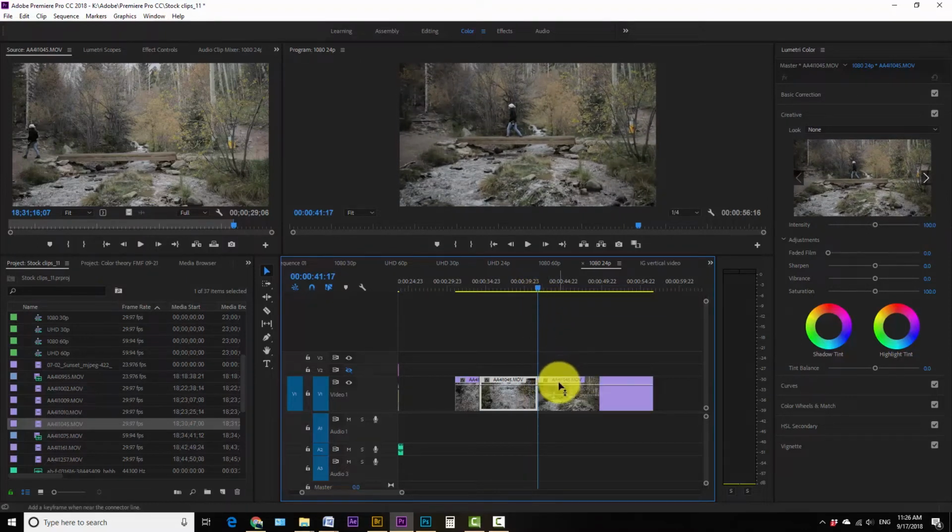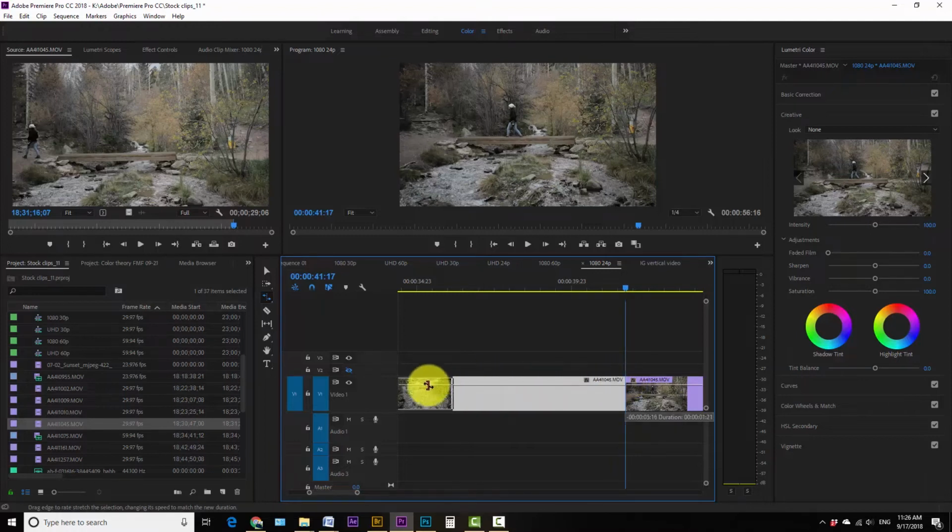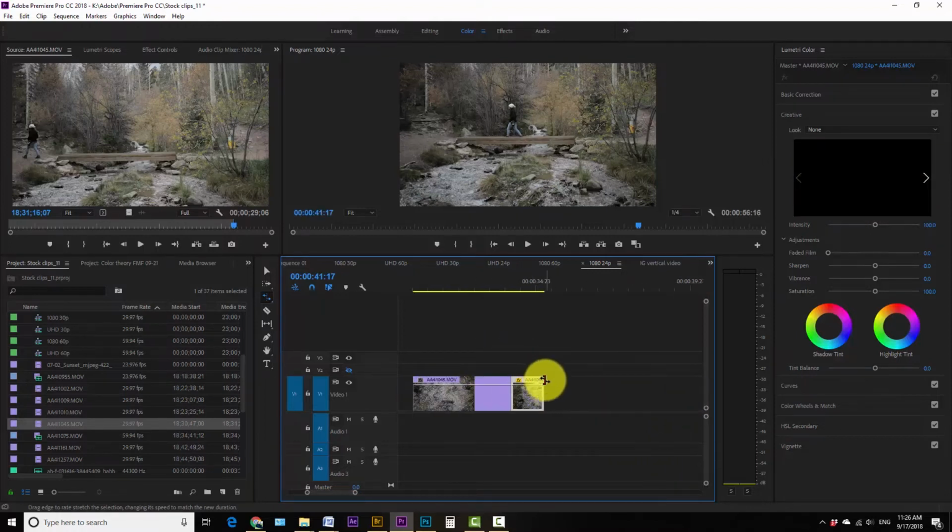Then I'm going to cut that again. Then I'm going to hit the R button, and that's for the rate tool, and then I'm going to hit the plus button to zoom in. Now with this rate tool, I'm just going to drag it. And as I'm dragging, this is changing the speed. Oops. So I just want it to be just a few frames.